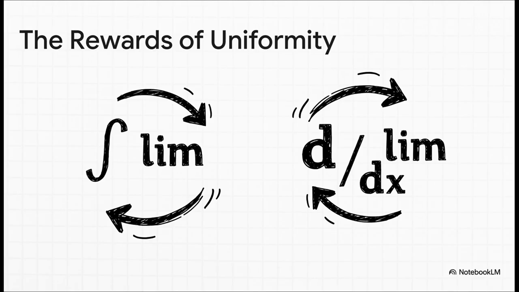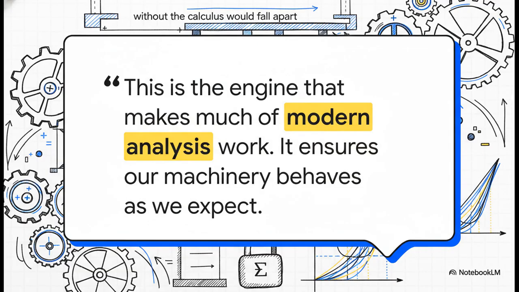Now that might sound subtle, but being able to do that reliably is pretty much what makes calculus work when you're dealing with infinite series. As you can see in section 5.3 of the source material, this is the bedrock for so many advanced calculations. This quote just nails it. This is the engine that makes much of modern analysis work. It ensures our mathematical machinery behaves as we expect.